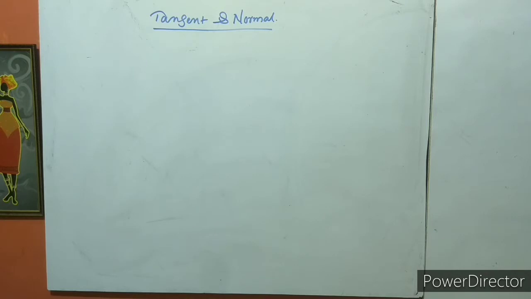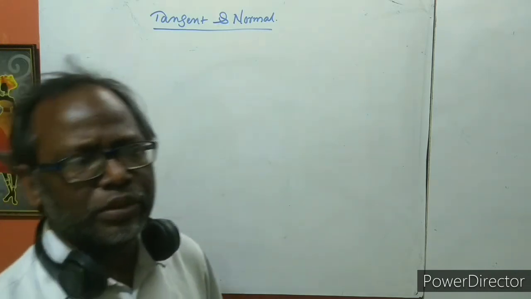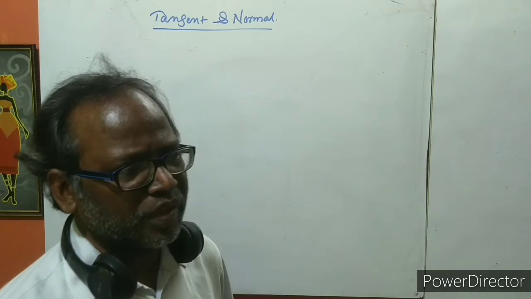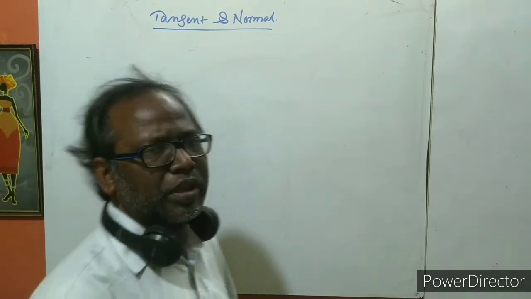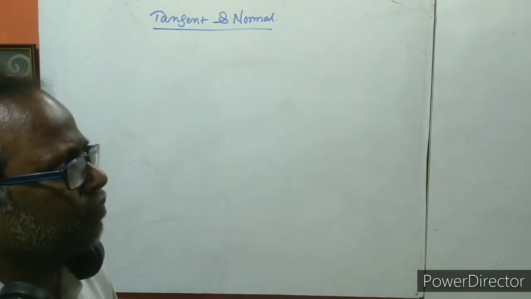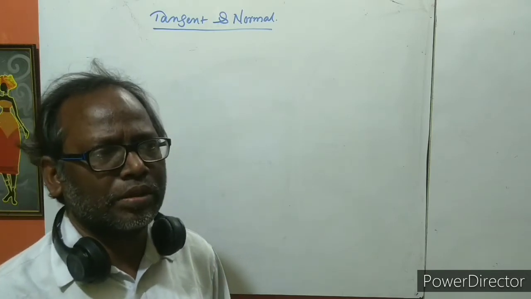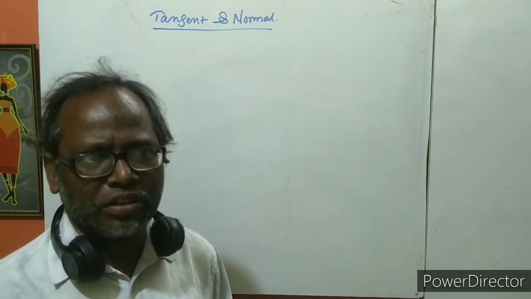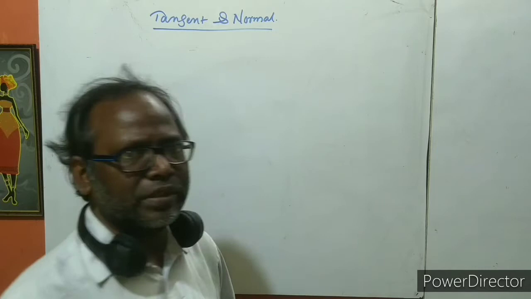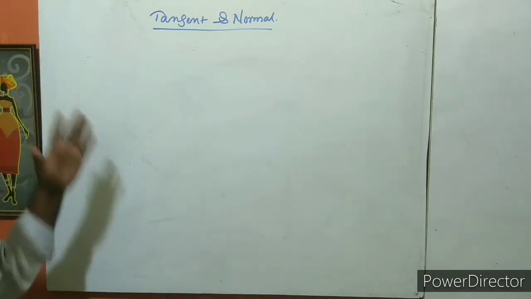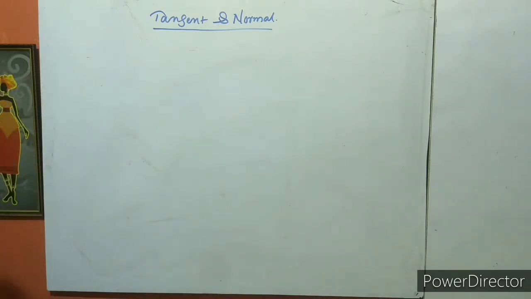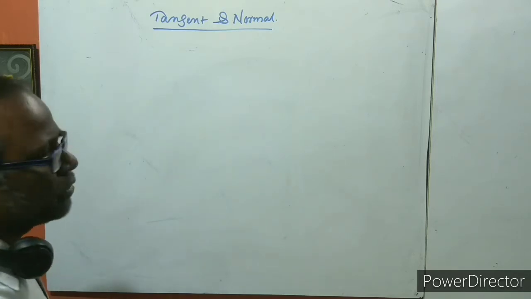Today this is the chapter about the tangent and normal. This video is only related to the theory of tangent and normal. In my previous video, in the first video on the concept of derivative, there was some discussion about the tangent. Now I repeat here the theory of the tangent, and then we also introduce the normal.